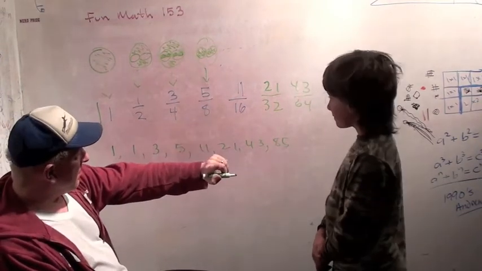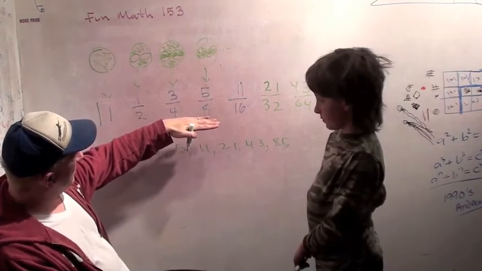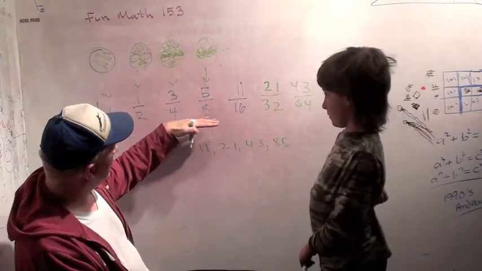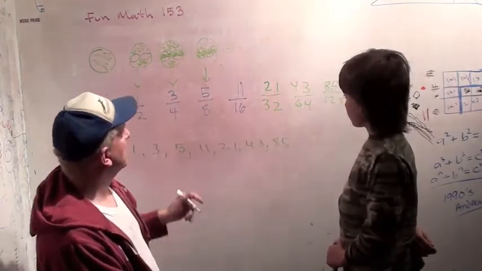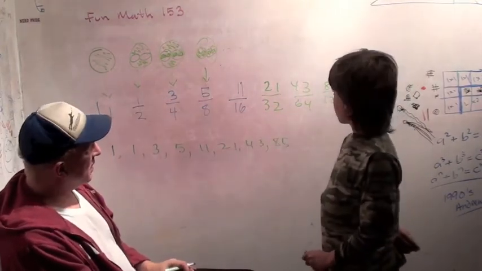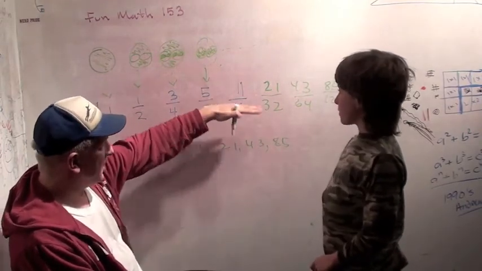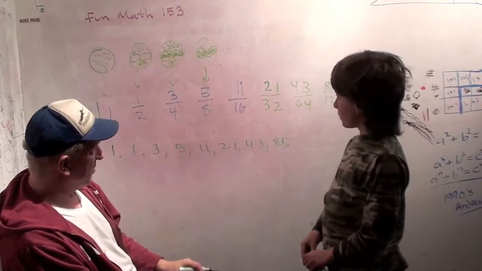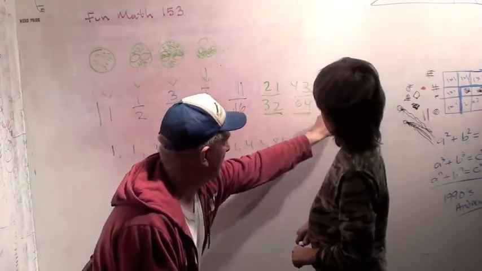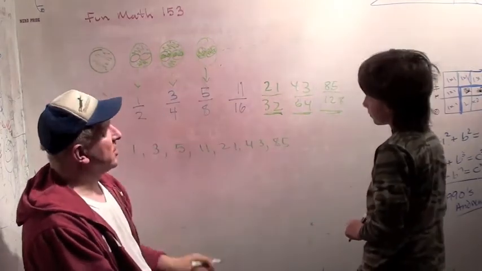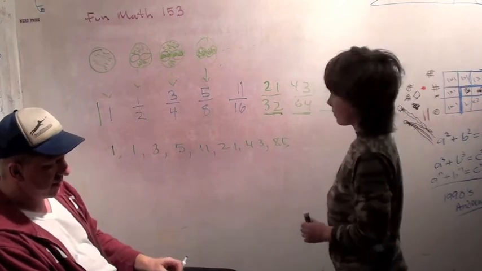But backing up first, can you tell me if you see or have any hint on what these fractions might be converging to? They might be getting closer and closer to something, and that'll help us look for a pattern here. Do you see anything in these numbers? I know this is kind of a hard question, I'm going to have to lead you there, but 21 over 32, does that look like another fraction? Do you see that that might be anything simple?